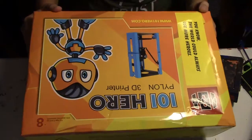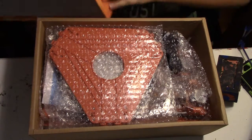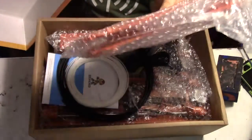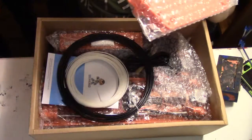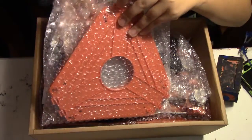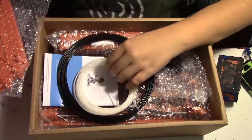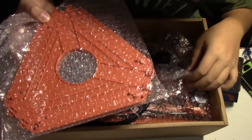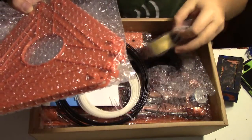Okay, so now we're going to do the unboxing. Ooh. That's cool. Holy. Looks like we got the build plate. I think there's a glass in there. Gotta build it? I'm not really sure. Ooh. I like the lid. Yeah, there is a glass there. That's gonna take years and years. There's a print head. Here's the stuff.